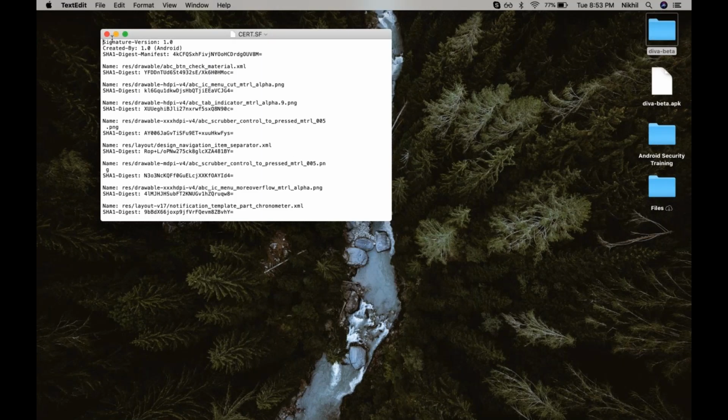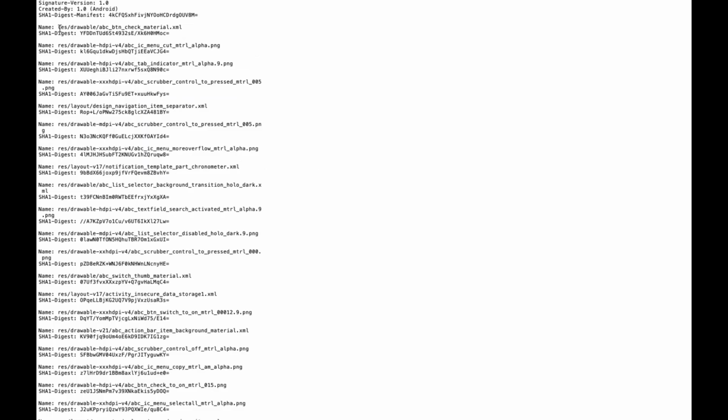Nothing much to worry about if you guys are not able to understand what this file is all about. In simple terms, it is mainly to check the integrity of all the files that are present in this package. Integrity as in, let's say I as an attacker reverse this file, add a malicious file into it and repackage it, the Android mobile should be able to easily detect that, hey, there is a malicious application that someone has put in. Okay, so for now, don't really worry much about what's happening here. We'll come back to this again.